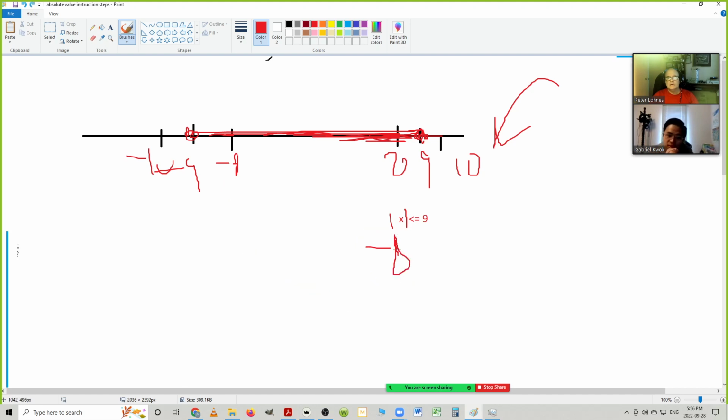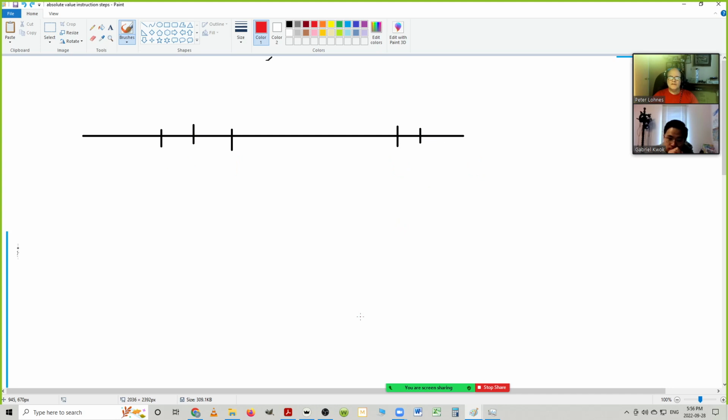At -8, it becomes 8. It is smaller or equal to 9. Is it on your line? Yes. Then your formula works, right? Great. I want you to tell me the formula for this number line. Tell me the steps that you have to look for.